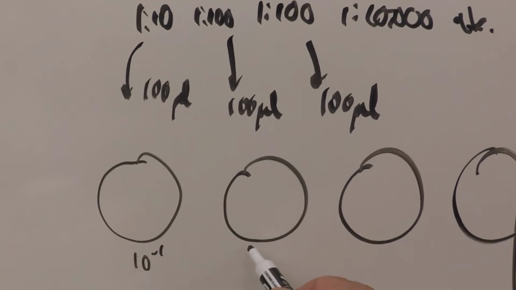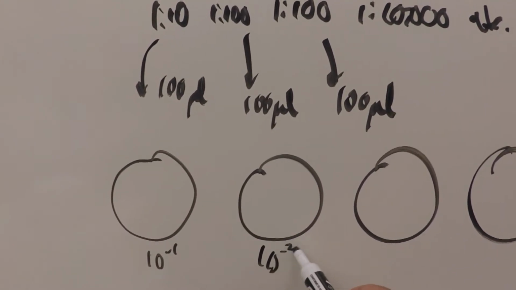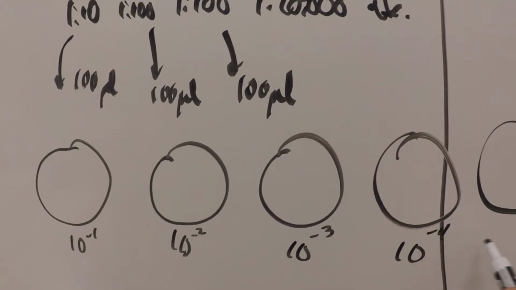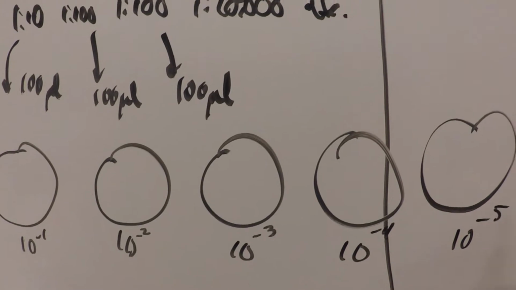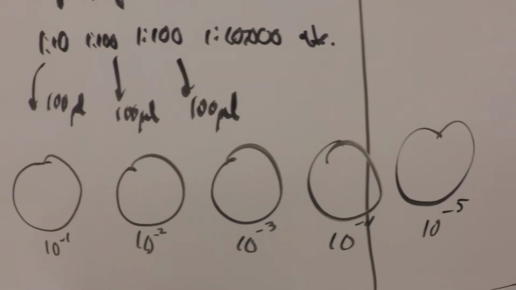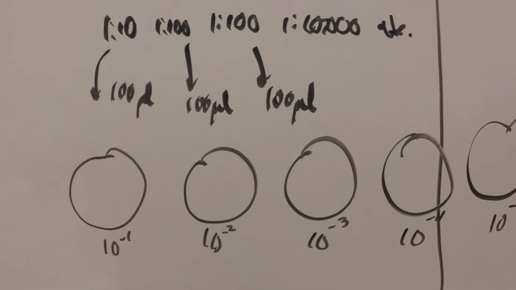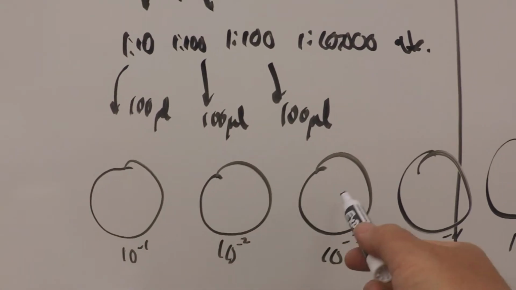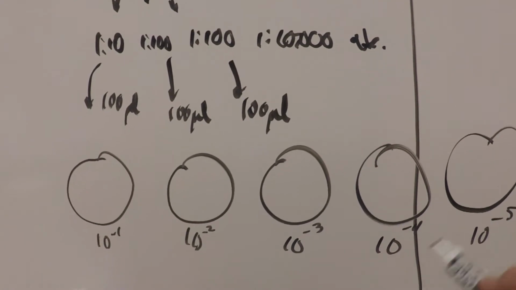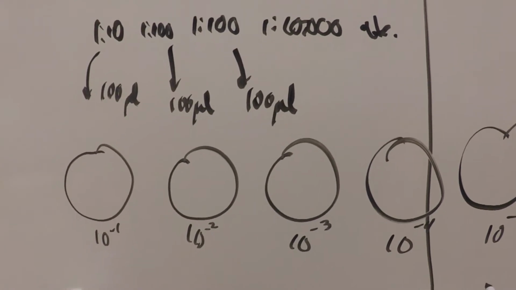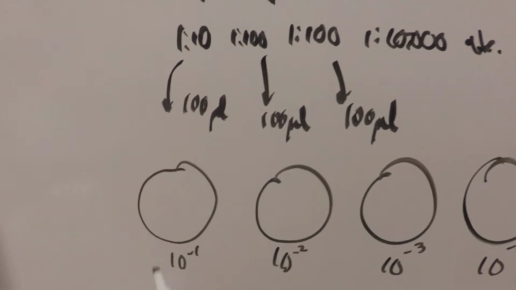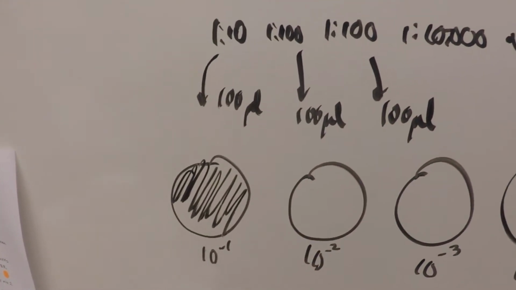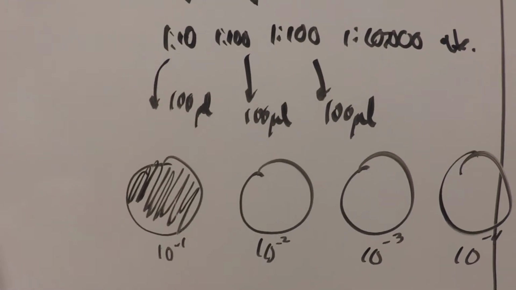This guy is the 1 to 100. This guy's the 1 to 1,000. This guy's the 1 to 10,000. This guy's the 1 to whatever comes after that, etc. Okay. Now, after 24 hours or 48 hours, you will count the number of bacteria you see on these plates, the bacterial colonies, the colony-forming units, CFUs. Okay. And what you're going to find is, at the low dilutions, you're just going to see a lawn of cells. It's going to be a lot of bacterial colony there, okay?